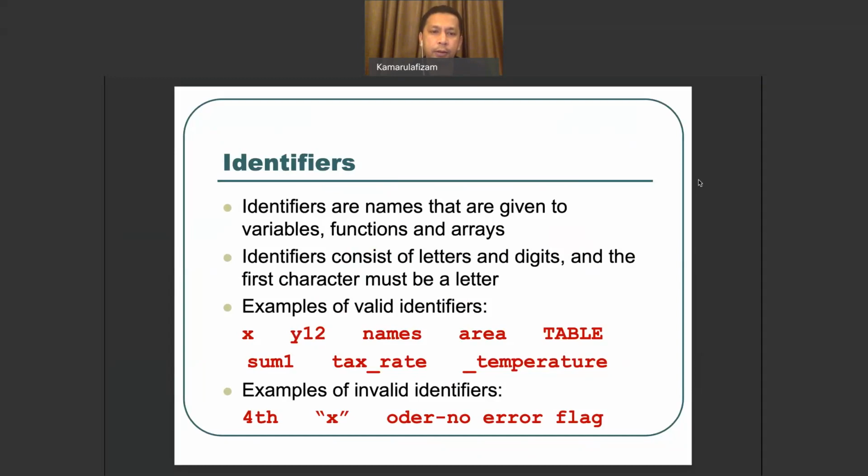All right, these are some examples of valid identifiers. You have X, Y, and Y12, where you combine the letter Y with the numbers 1 and 2. You can also use all lowercase letters.